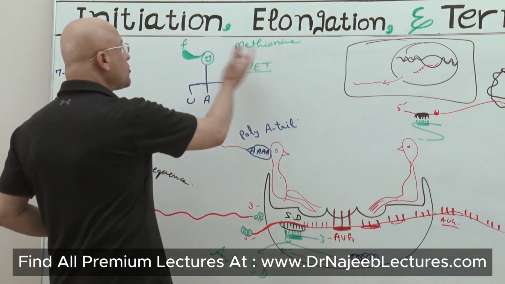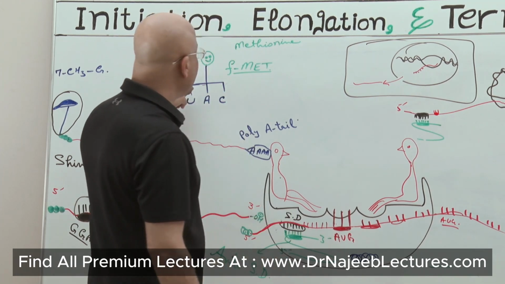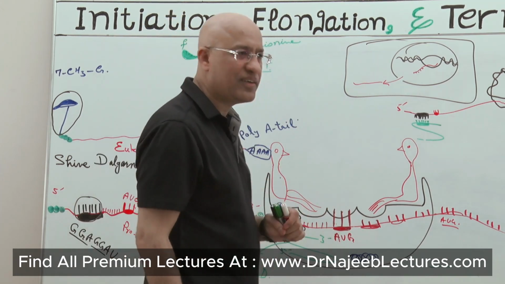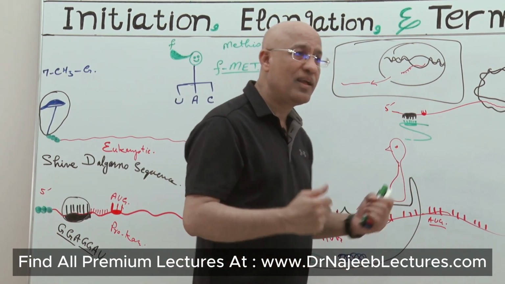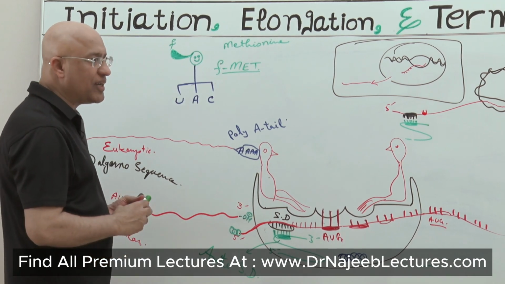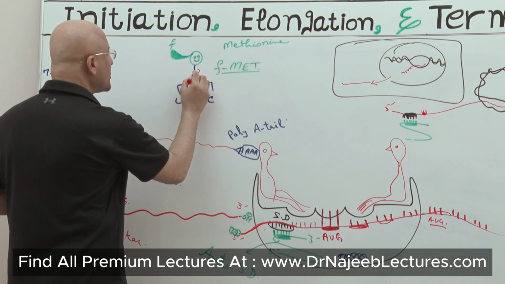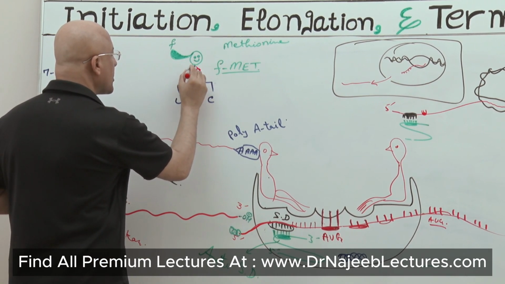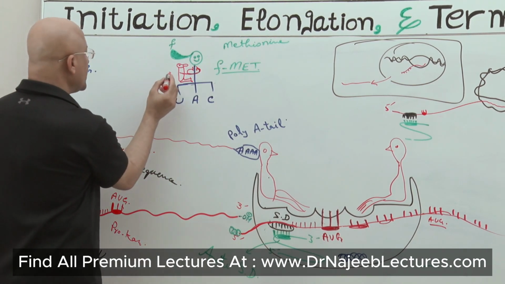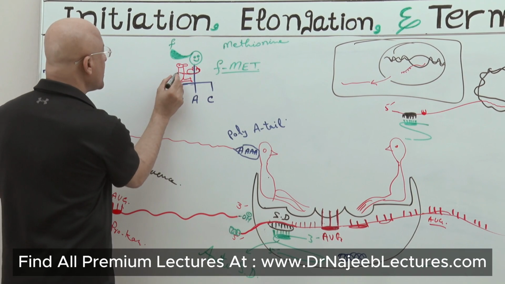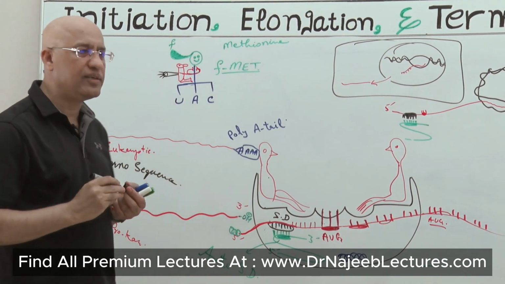But there are so many transfer RNAs. So who will pick this out of the cytoplasm and bring it to this point? Someone has to go there, and that molecule should have some power. And that molecule, which I said I will mention later, is initiation factor 2. Here is initiation factor number 2. And this initiation factor number 2 is powered. It has energy. It is energized with GTP.